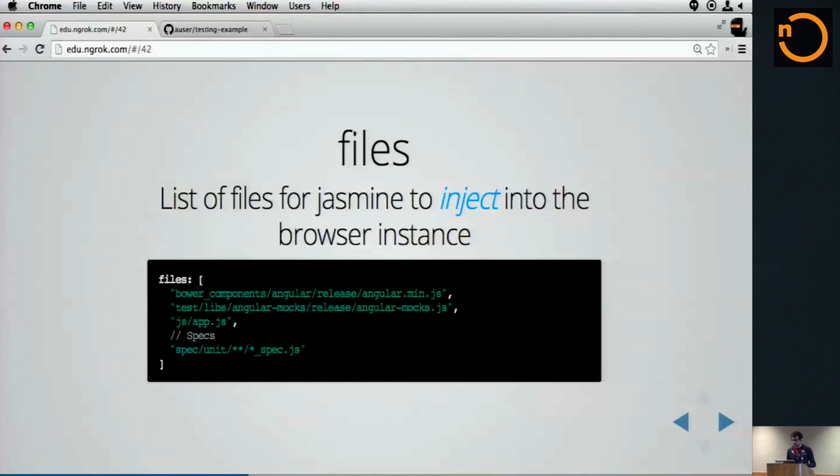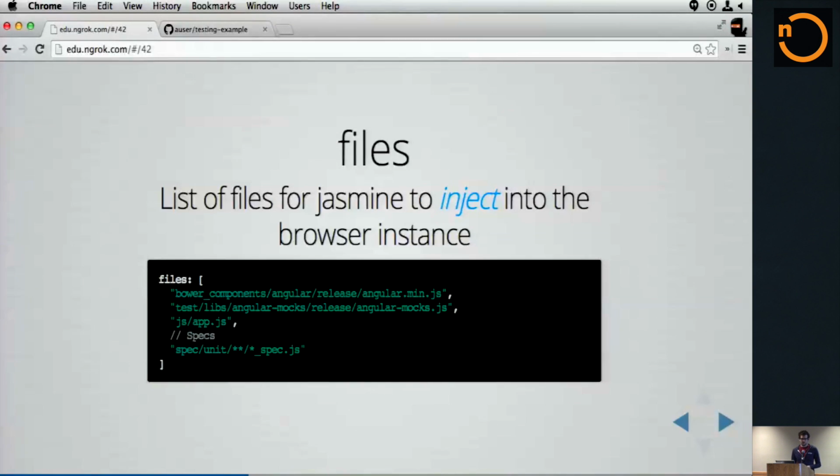One is the files array. Taking a step back, the way that front-end testing works, the way that Jasmine works, is we'll load up a browser and inject a bunch of files into that browser, including your dependencies, your application, and your tests. And so this files array represents the files that Karma will inject into that running browser instance.